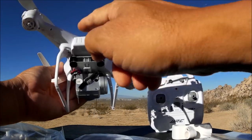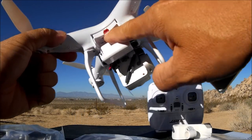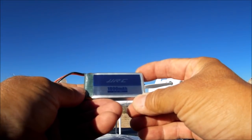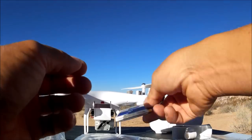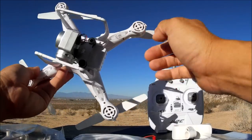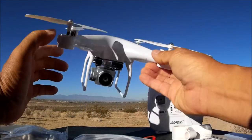Here's the battery bay — it opens up and slides out downward. Here's the battery: a huge 1800 milliamp 3.7 volt 30C battery promising 20 minutes of flight time. You connect the JST connector on the back, then push the battery in to lock it in place. We also have LED lights on the bottom and geared motors.